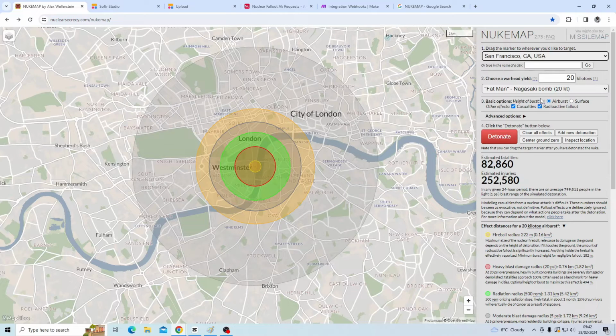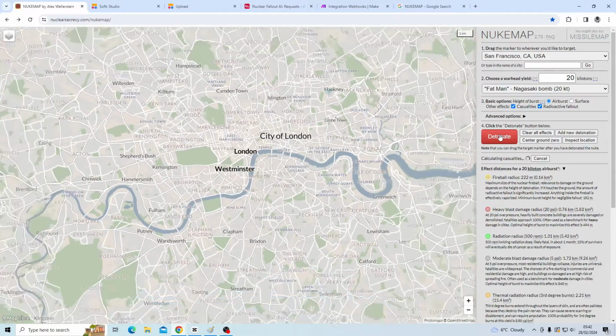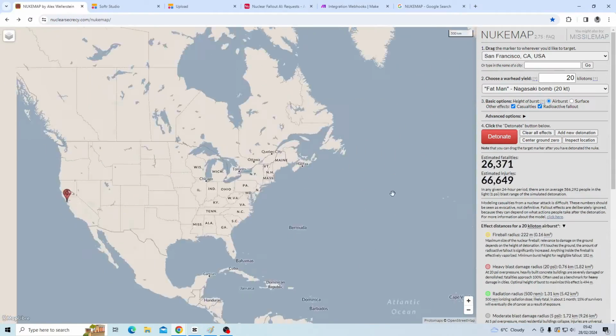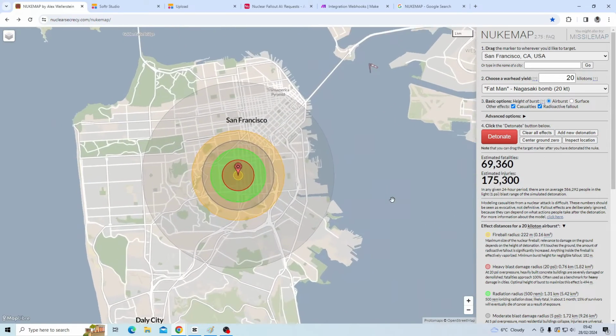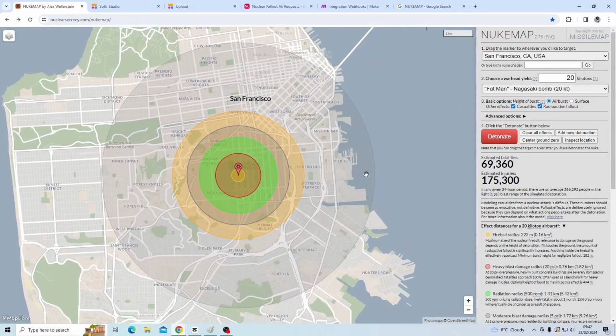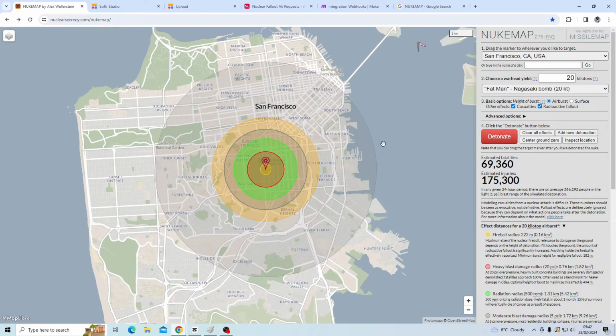Let's show you San Francisco. Here you can select the bomb or the warhead and adjust different information. We can see the estimated fatalities and estimated injuries, but we're going to go ahead and click detonate in San Francisco. You can see about 30,000 fatalities and about 200,000 injuries.